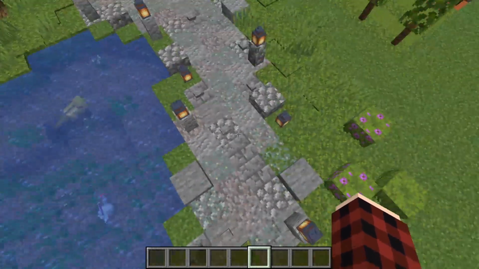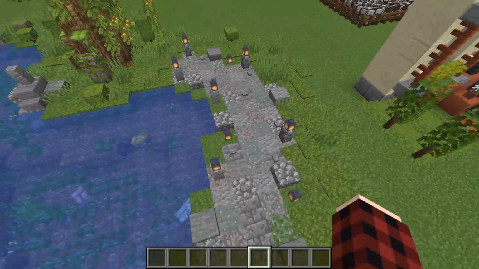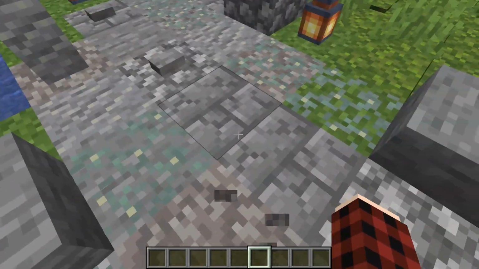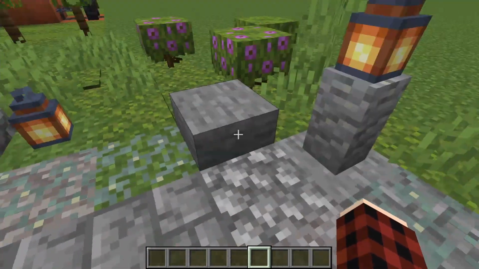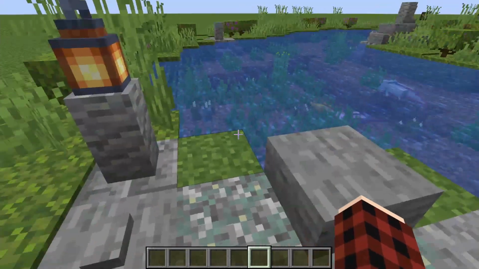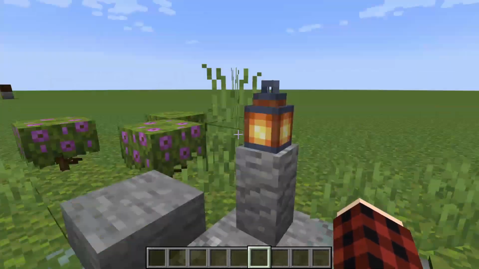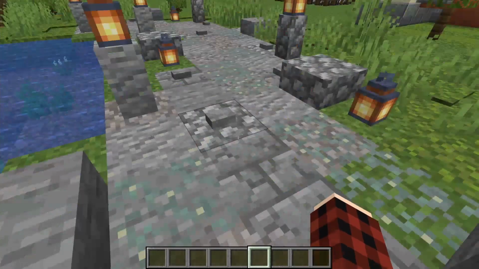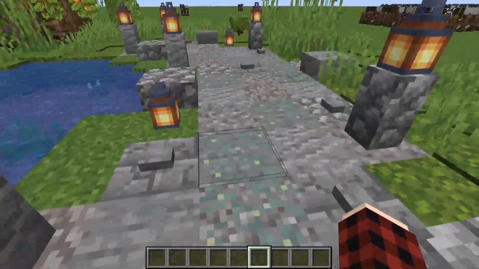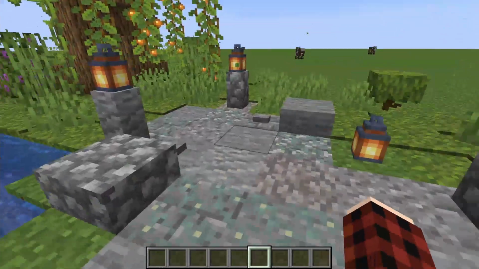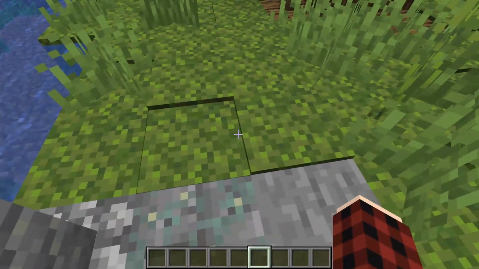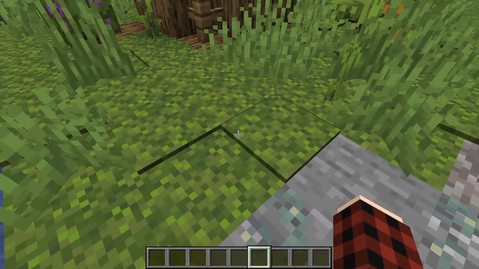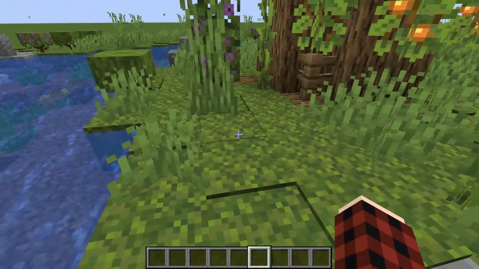When used in moderation, these buttons add a lot to this path. I could have also used the staircase thing, but I didn't. Instead, I added these light things on pillars, which helps bring it off the ground a bit, and I've added slabs at the edge, which again look like big pebbles, and it helps add depth to the path. Naturally, moss blocks have a bit of depth by having the carpet and the normal thing, so you don't have to do much there.